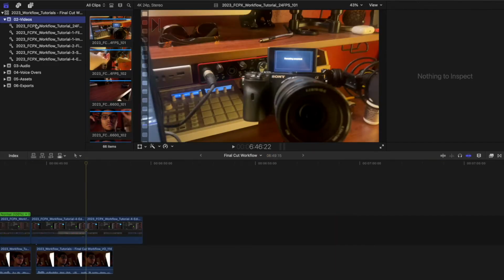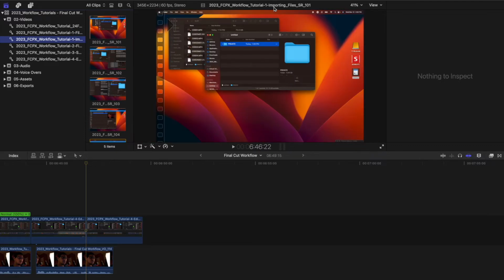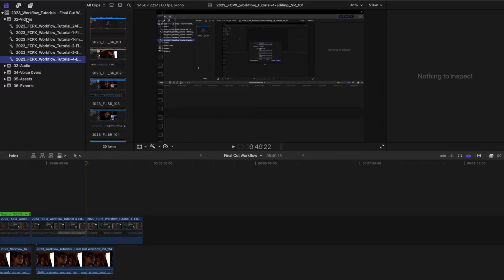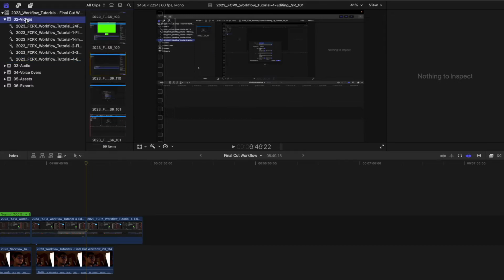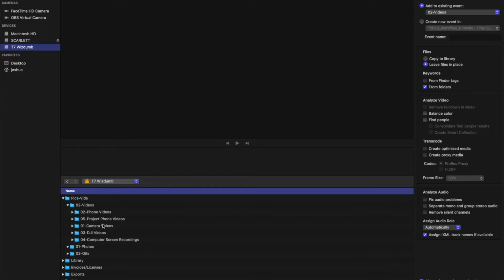As you can see inside of my event called Videos, I've made keyword folders that contain all of my separated storyboarded video sections. If you have a keyword folder highlighted and then import the new clips, those new videos will be combined inside of the already existing folder. Make sure to have the event highlighted and not any other keyword folders highlighted.